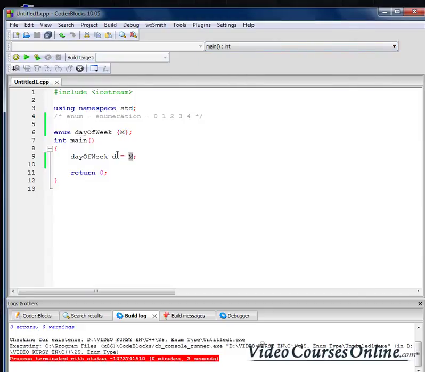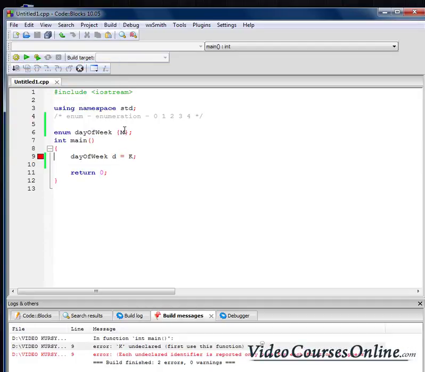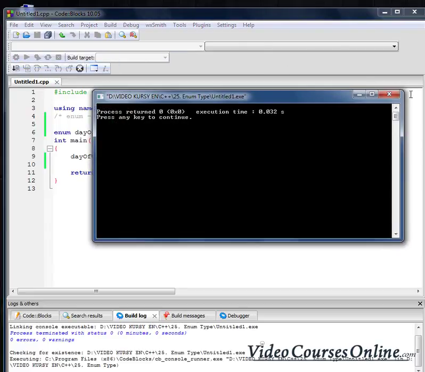Now I can assign m to d, right? Because d's type is day of week, and we define the type here, right? And I can assign here, for example, key, because it is not here, but when I create key here, everything works fine.